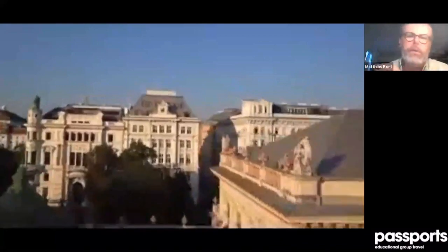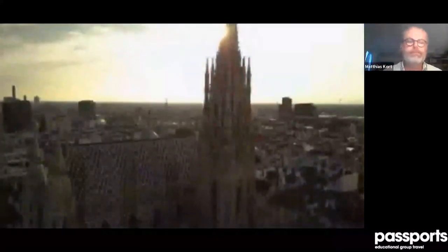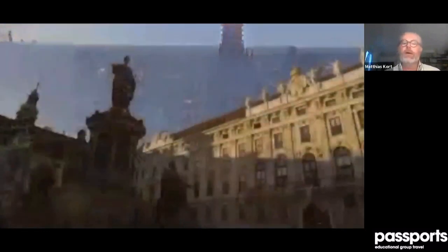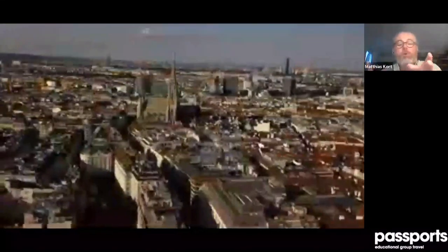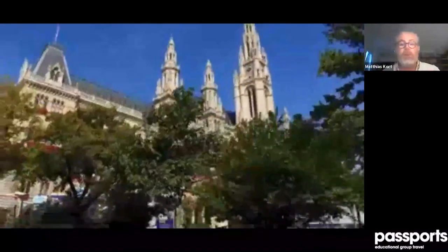Here is Johann Strauss — the golden, gilded statue — and his waltz 'The Blue Danube,' which we are listening to. By the way, the Danube is not actually blue. St. Stephen's Cathedral, the palace of the Habsburg dynasty, their crown, the flag of Austria. We are at Heldenplatz — Hero Square. We see the old town of Vienna, which was also bombed in the Second World War. And by the way, Austria, as an ally with Germany, was divided by the four winning Allied powers: Russian, American, British, and French.